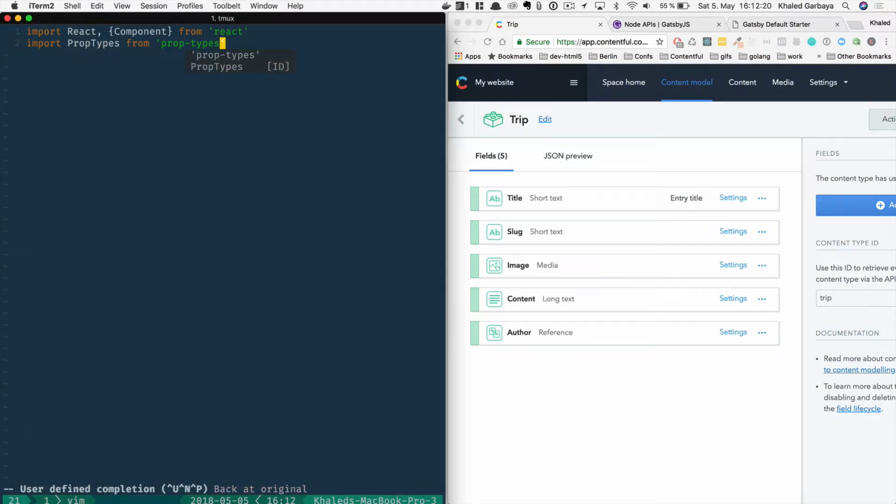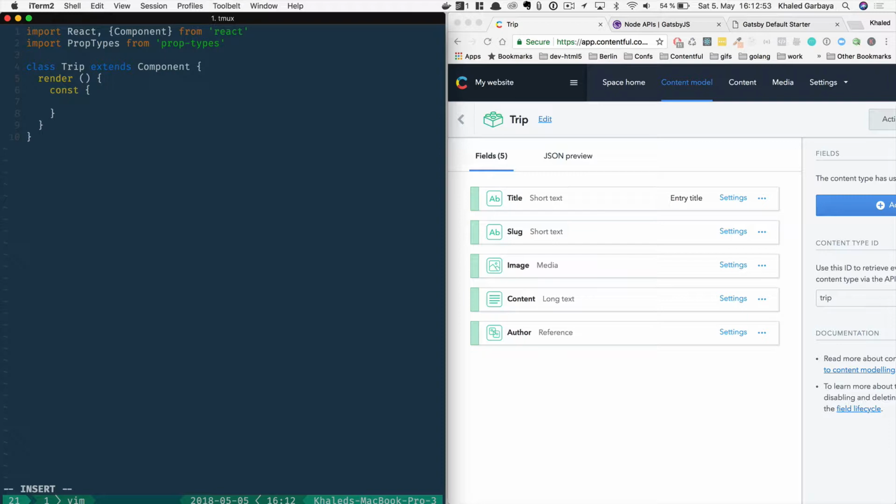And now we can define the class of trip that extends the component, so it will inherit the functionality of the component. This component will have a render function here, and in a render function, we can now extract some data, which we'll get to in a second.